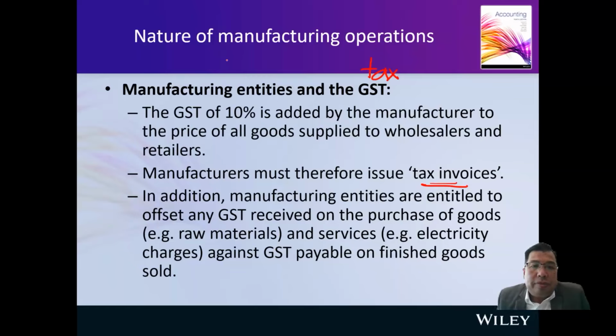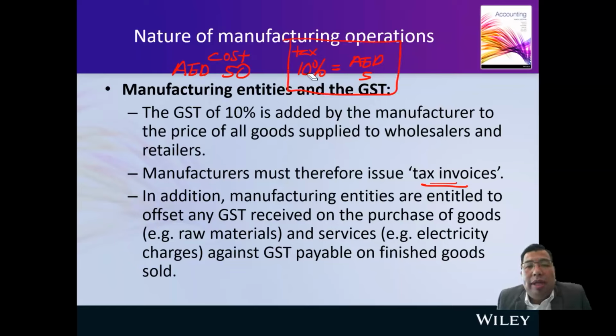I'll give you an example. Maybe in order to produce those sweets, cakes, biscuits, cookies, the cost is 50 dirham. In certain countries, the government will tax you, so you have to pay tax of 10%. 10% is equal to 5 dirham. This is what the manufacturer has to pay to the government.